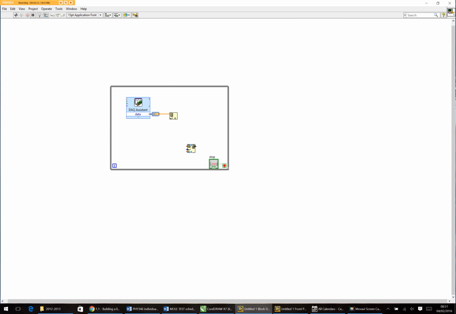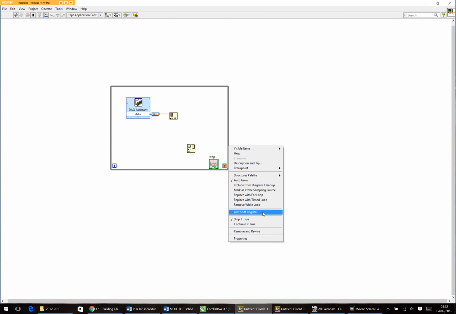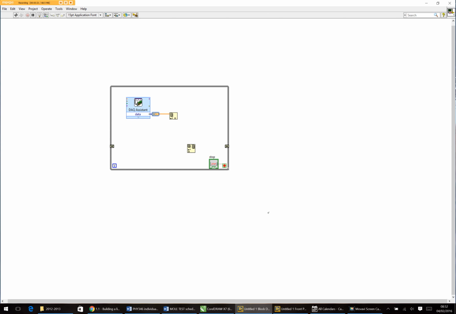And what we want to do is to insert into the same array. So each time the while loop executes, we insert a new value into the same array. And to do that, we'll need a shift register. So that the data, well, the array, we wire this up, and then wire our number that we're going to input into the array as the element to insert.